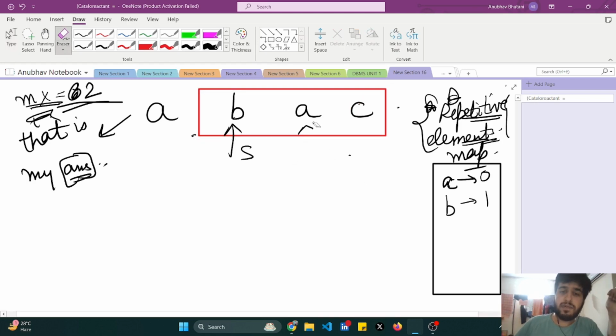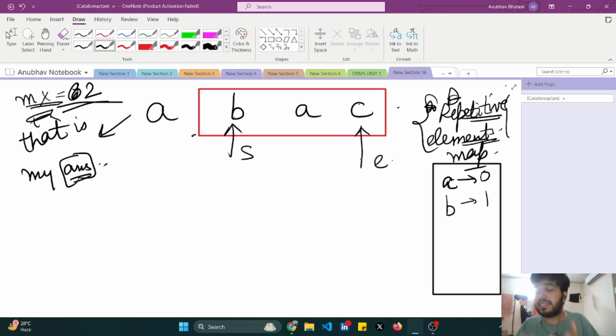My end pointer would be pointing here. So when my end pointer is pointing here, I'll just check with my map whether it contains the particular element. No, it doesn't contain any particular element.